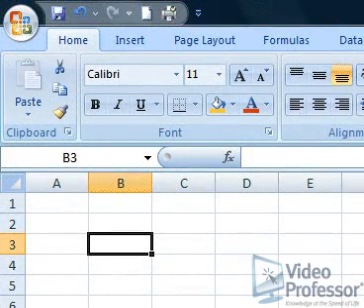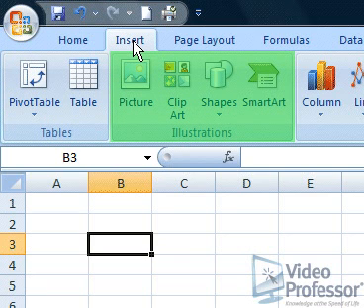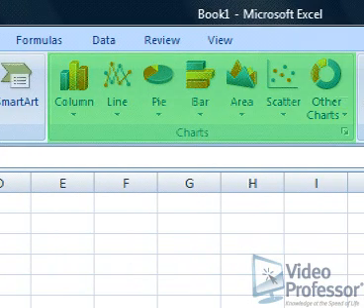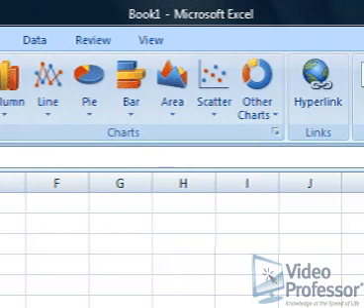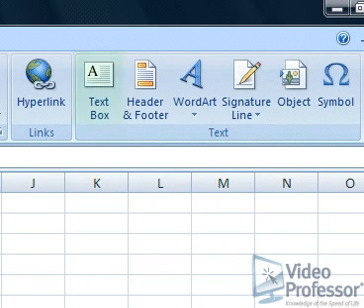Select the Insert Contextual tab. This tab opens a different set of tools, grouped into areas. The Tables Area Tools lets us specify tables in an Excel document, a new feature in Excel 2007, and determine how those tables are placed and how cells within them behave. The Illustrations section is where we can add shapes, pictures, and other graphical elements. Charts lets us create different types of charts. Links lets us add hyperlinks to our worksheet. And Text lets us add graphical text elements to the document, such as text boxes, word art, objects, and symbols.